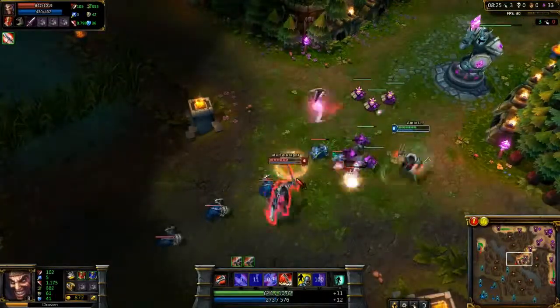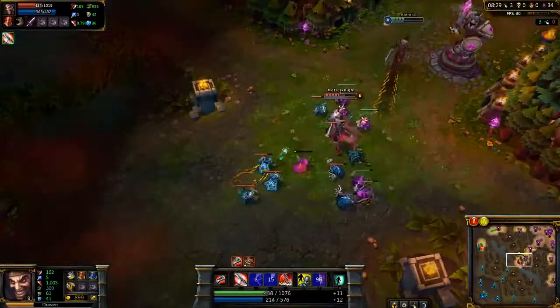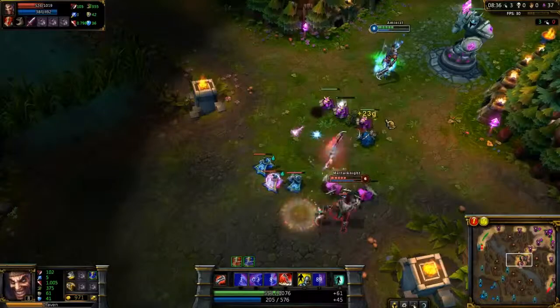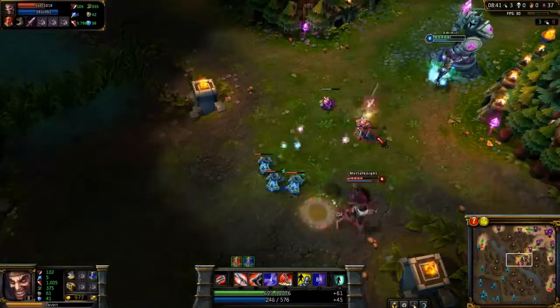His passive is something you have to keep in mind. If you crit on somebody with your normal auto attacks, or you just hit somebody with your Q, then automatically you will do some bonus attack damage, a bleeding effect on him, and it's very significant.